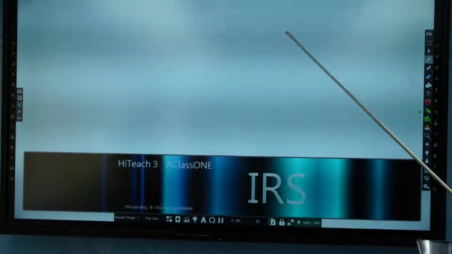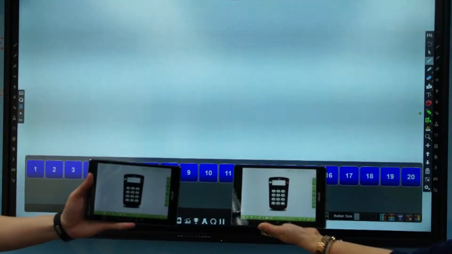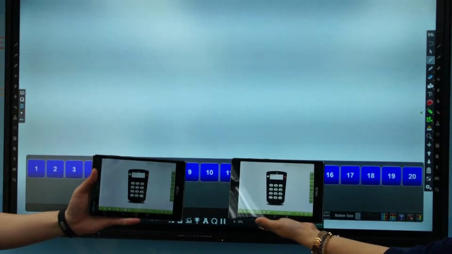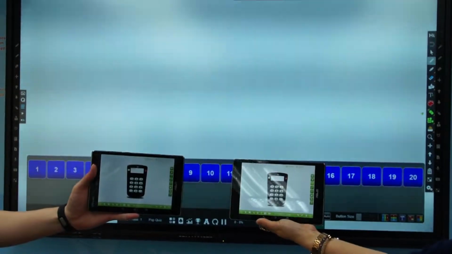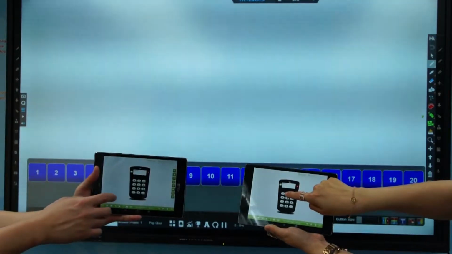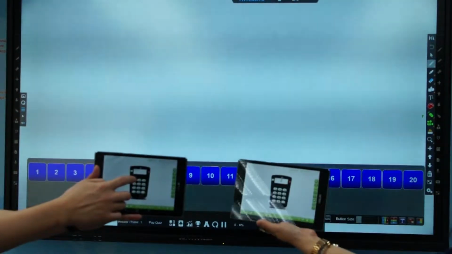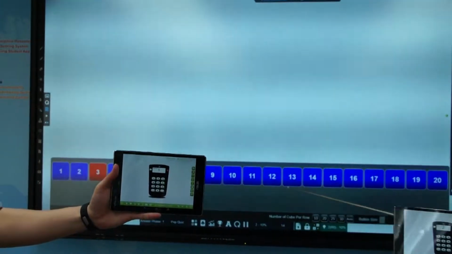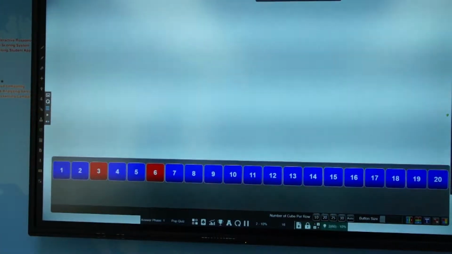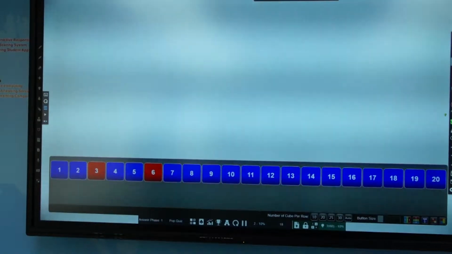Instead, we can ask a pop quiz question, and on the tablet there should be a visual IRS for the students, and then we can select any number. And in HiTeach, you can see 2 students have answered.